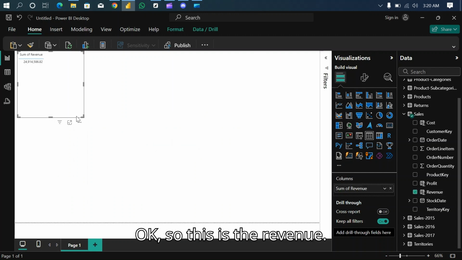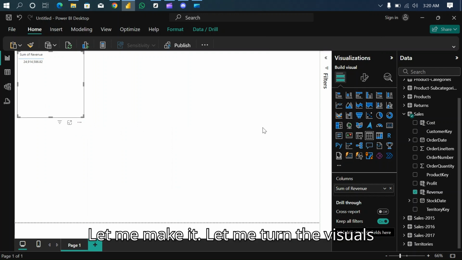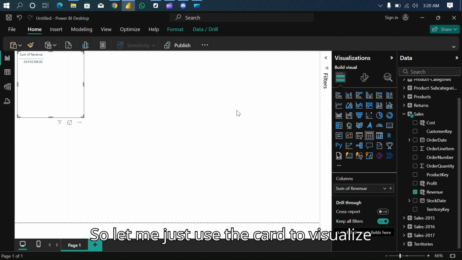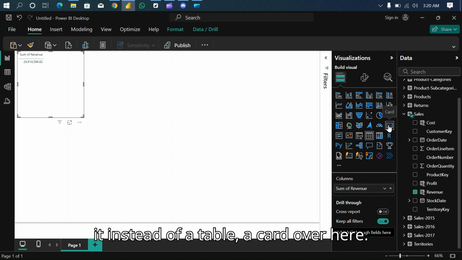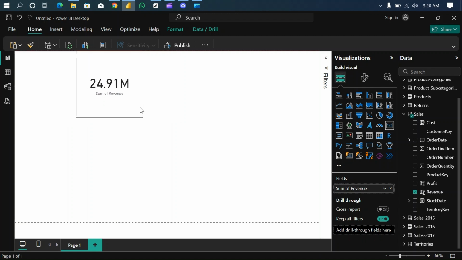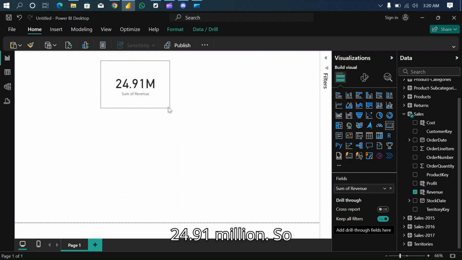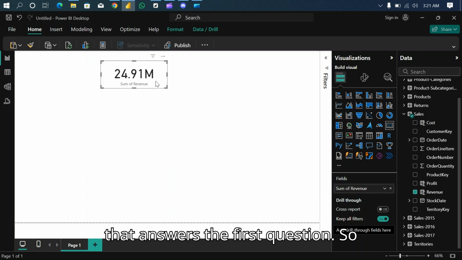Let me turn the visual into a card because it's a single value. So let me just use a card to visualize it instead of a table. So the total revenue generated during this period is 24.91 million. So that answers the first question.